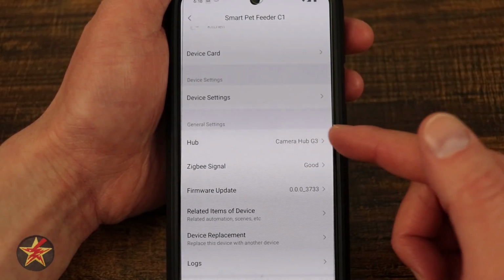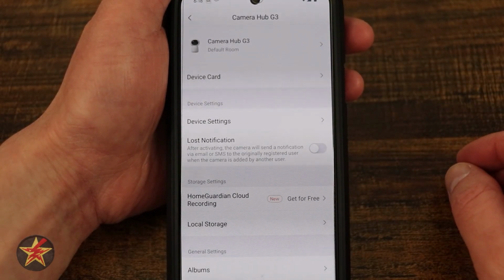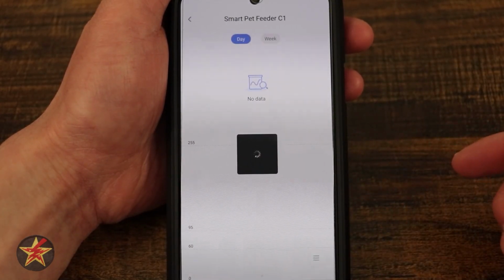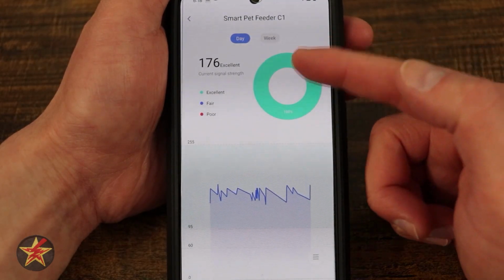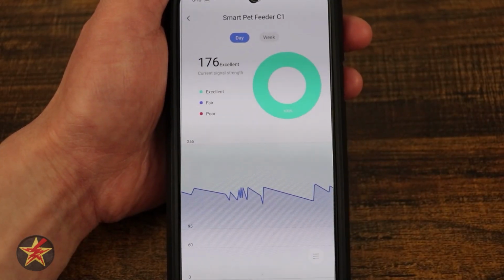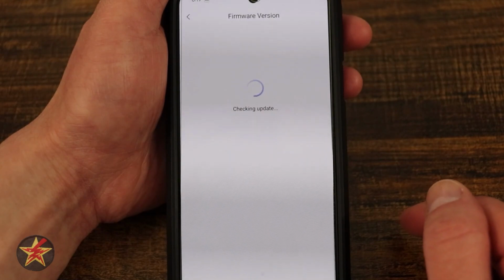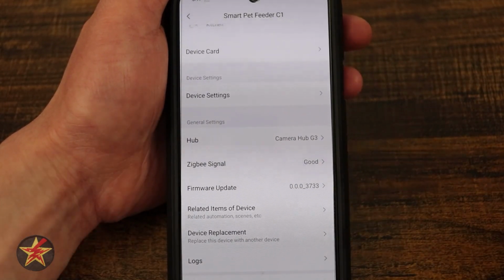Coming down, we have our hub. This is connected to my G3. That's the hub that it's working off of, and it'll bring you right into it if you select that. We have our Zigbee signal, and right there, you can see listed as good currently, and then excellent right now. And then it kind of shows you a chart, and you can pinch to zoom to get an idea of how your signal has been over the course of a day. We've got our firmware update. Click on that, it'll check. In this case, I do have a firmware, so I would select update and it would update it.